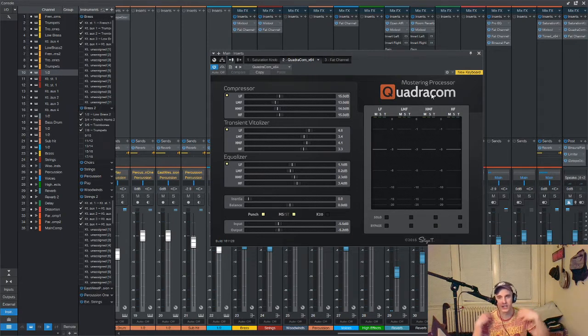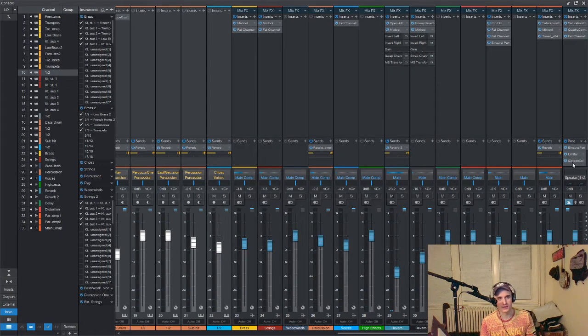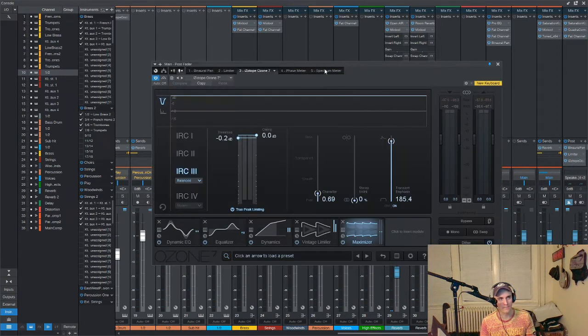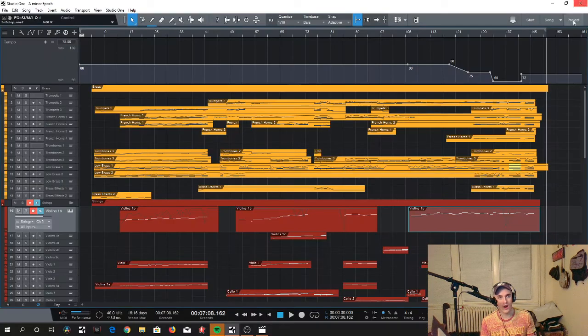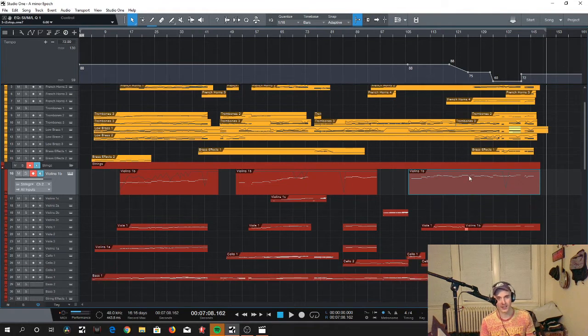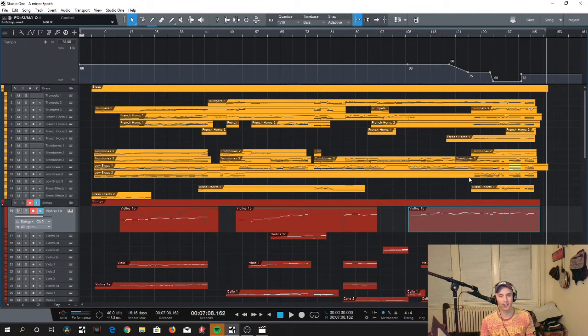It really clears up the mud in a mix and really gives it some pizzazz for a mix right before it hits the mastering software. So yeah, that gives you a rundown of the piece. It gives you a rundown of what's happening with the technology, and it gives you a rundown of how this is done. So to conclude this video, I guess I should go into the reason why I wrote this.